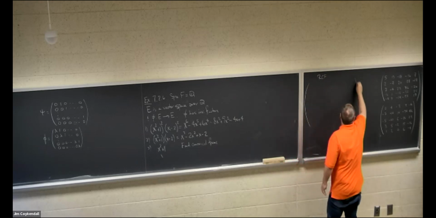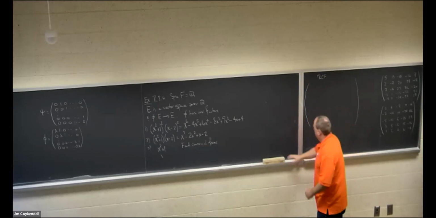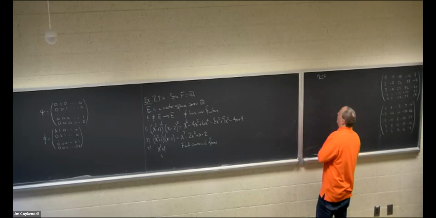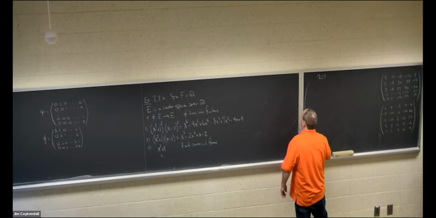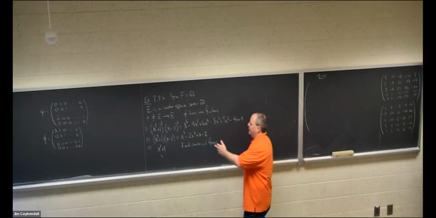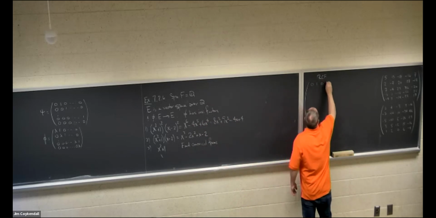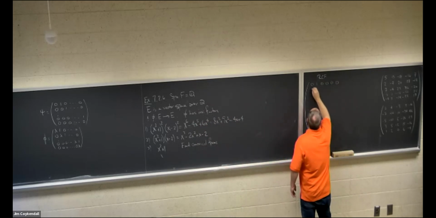is I just build one of these promised blocks, and I don't know if that's going to be big enough. I build one of these promised blocks from every one of the invariant factors. So here's the first invariant factor. So let's build the 6th block. 3, 4, 5, 6.